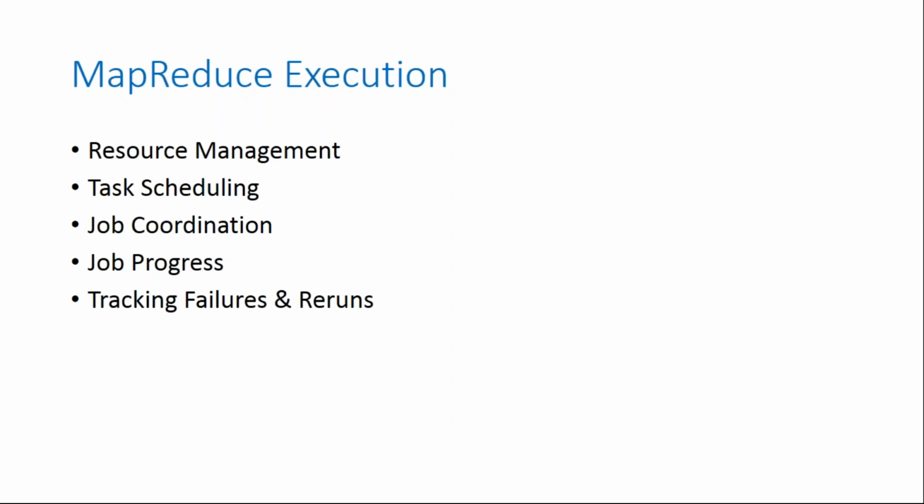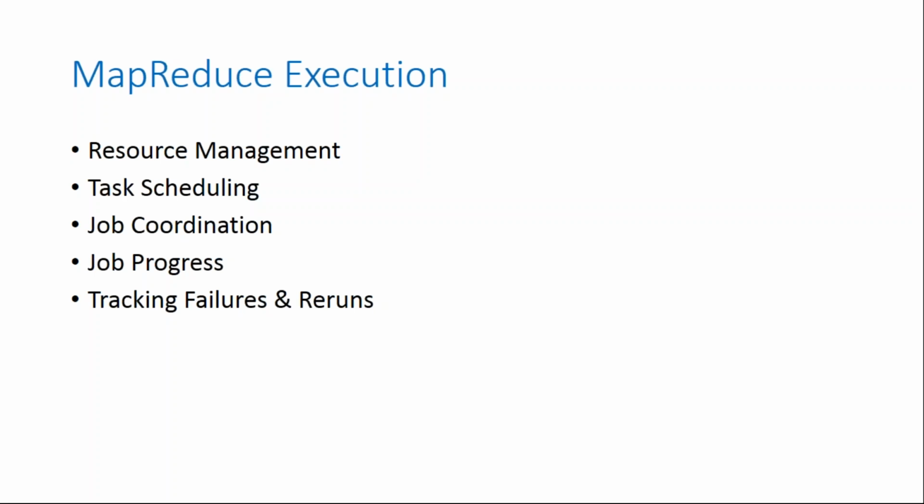So this is the resource management, how it is going to manage the resources, because if it gives tasks to the task trackers which are already running a few tasks, it is going to bring down the performance. So it looks for free, available task trackers and assigns the tasks to them. And if it can't find any, it assigns them to the already running ones, looking at the free slots. So there is task scheduling and job coordination, because multiple tasks are running, and it needs coordination.